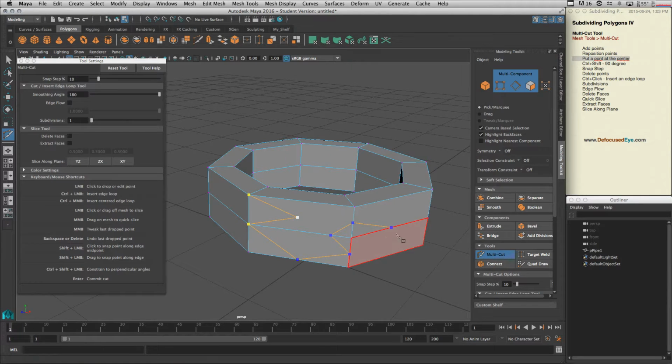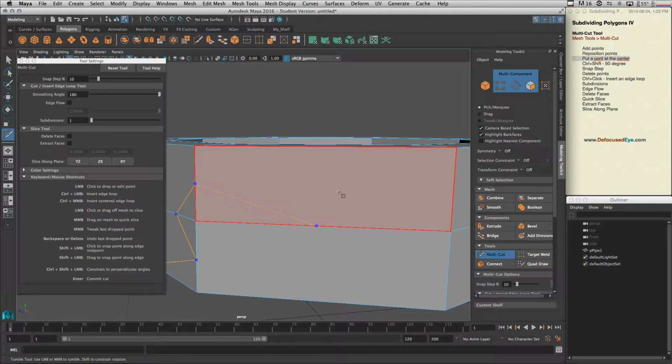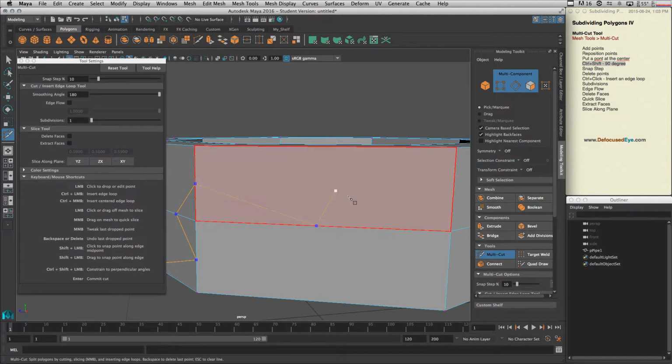And for example, you have a point here, and then you need to make a 90-degree angle from this point. Then you need to hold down Control Shift, and then in any direction you can create a 90-degree angle, like this. So this angle would be 90 degrees.